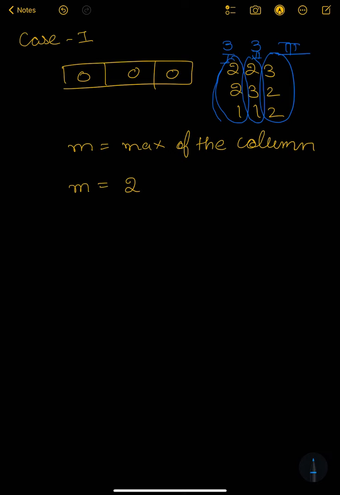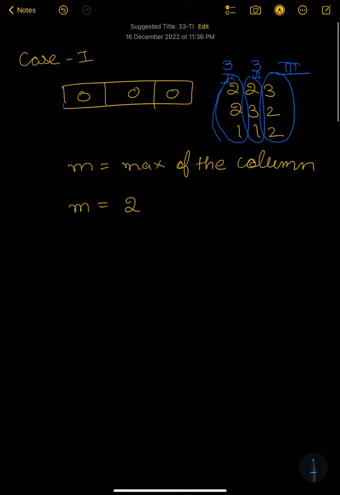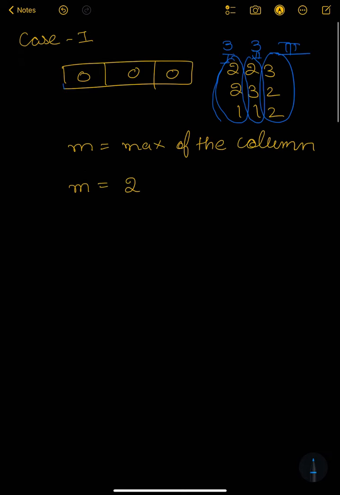Who is the highest scorer? Then simply we can say whether he is the best or not. For that we make an array with all initial values equal to 0. Now understand what we are doing. We first take a variable m, in which we will store the maximum of the column. Let us consider the first column.